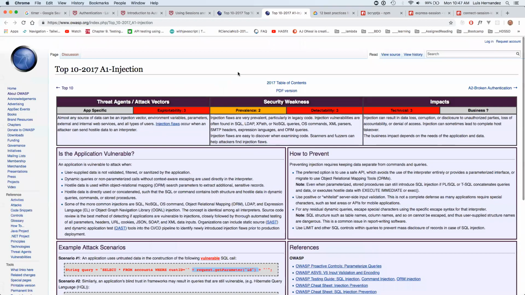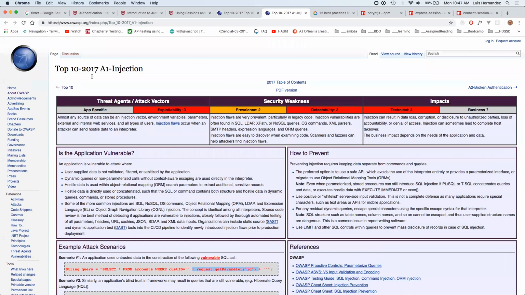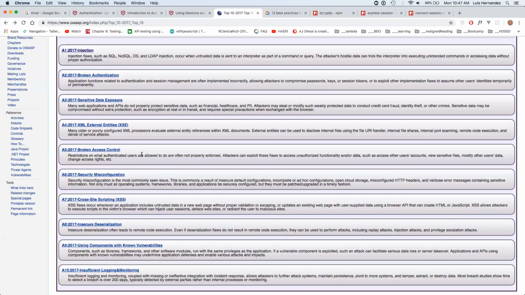If security is something that interests you, you always want to keep an eye on what could possibly be a problem in my application, and you go down that list. So broken authentication, of course: are functions related to authentication and session management implemented correctly? Why? Because you have developers who are really good front end or back end developers, but they're not security experts, yet they decide to go and implement their own. If they do that process wrong, probably if I had to do it, I would probably do it wrong because I don't know everything about security. Like password keys or session tokens and some other things that they do, broken authentication is number 2.